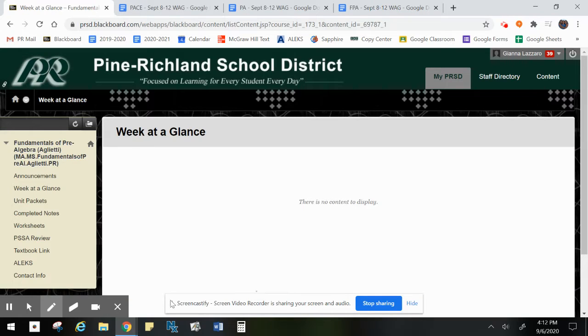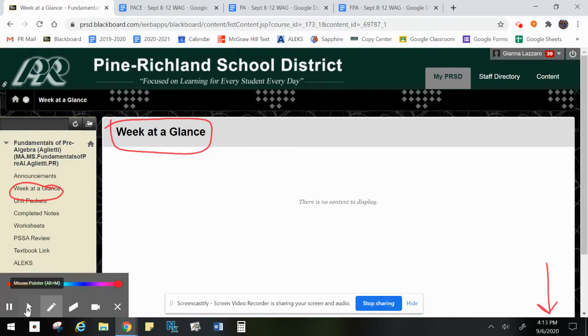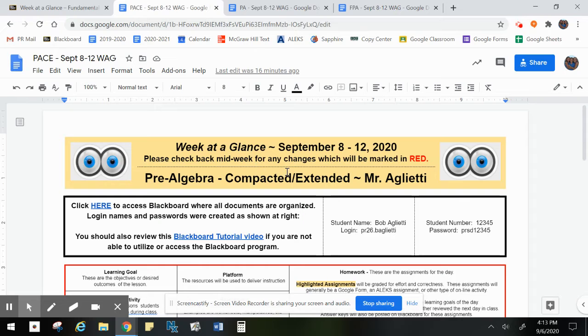All right, here's an important thing called the week at a glance. So over here, when you log into Blackboard, you're going to see week at a glance, which is also the landing page for my Blackboard site. So when you click on that, assuming it's after 5 o'clock on Sunday, which as of right now it's not, but it's after 5 o'clock on Sunday, it'll take you straight to the week at a glance for your particular class.